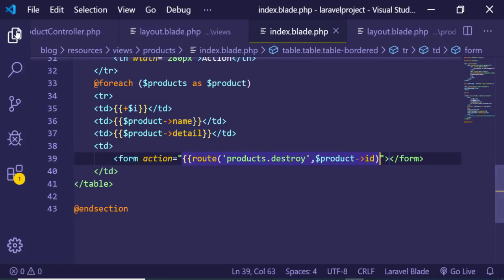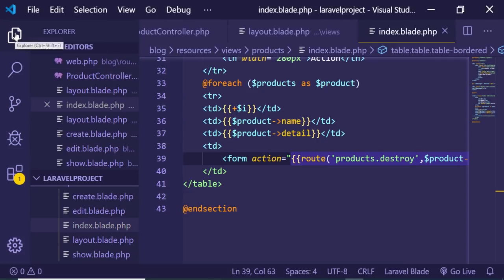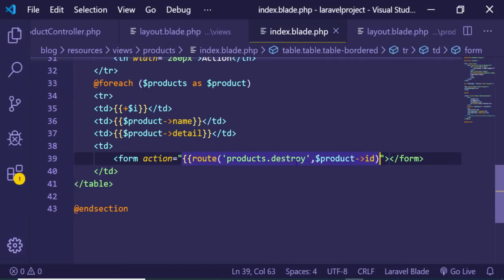We have created this file here, let me show you. I think that we haven't created this file. Oh, sorry, this will not contain a file, because this is just a request in order to delete a product. So this will go to this request and it will destroy or delete the product, and we are passing the ID of the product that needs to be deleted. So inside this we will also be declaring the method.